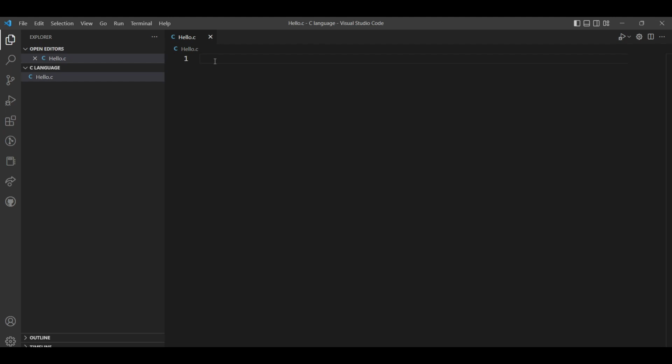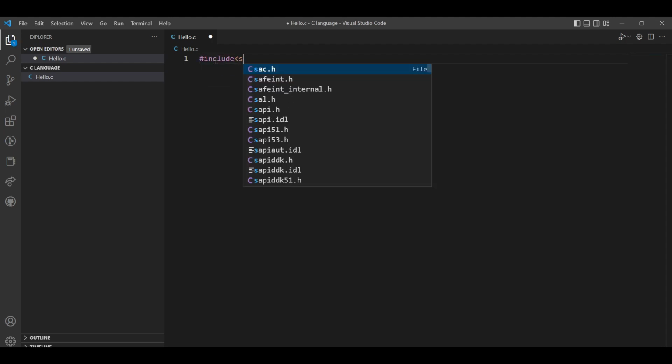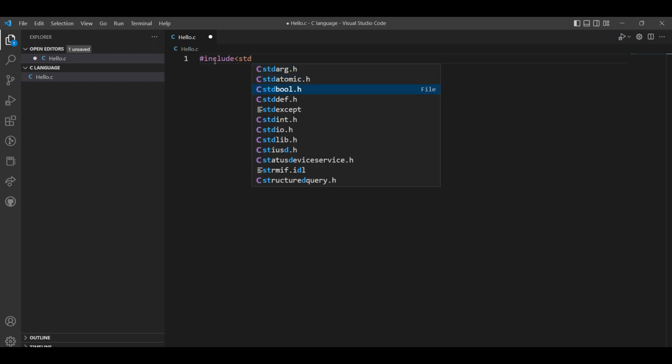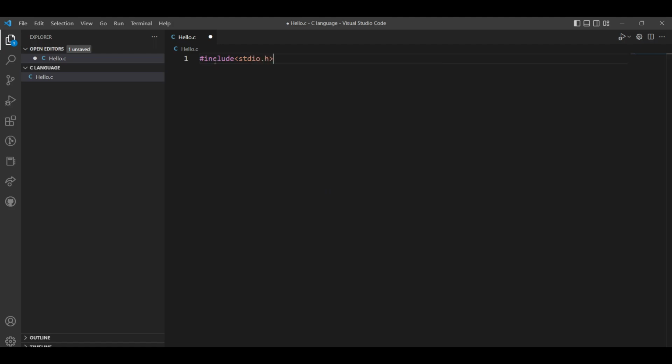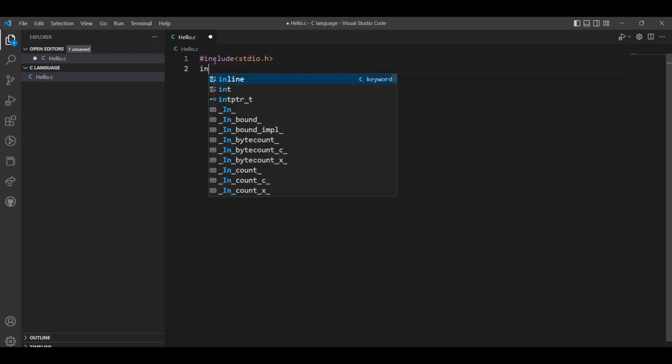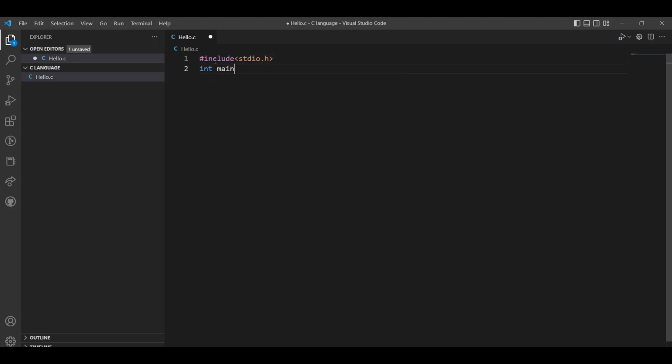So first we need to include stdio. Here you can see lots of libraries available in the C language. So I am using stdio. After that, int main. The main method is simply where we run the code. After executing the code, the compiler runs the main method.